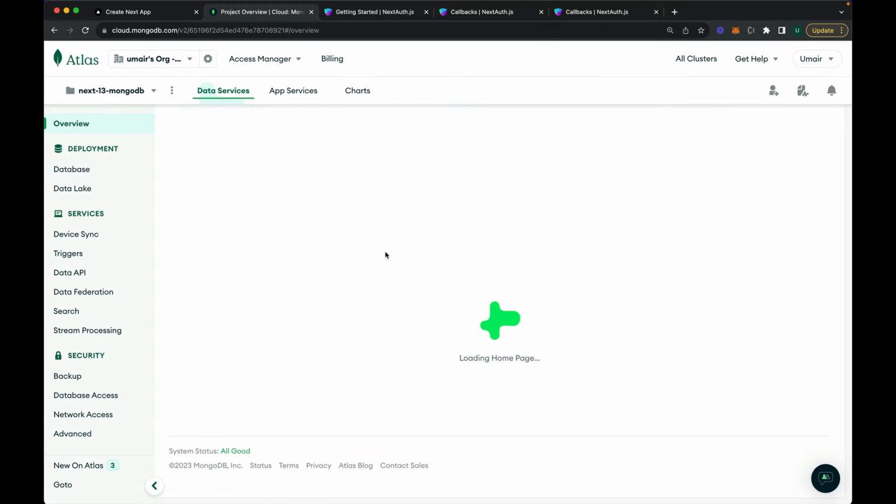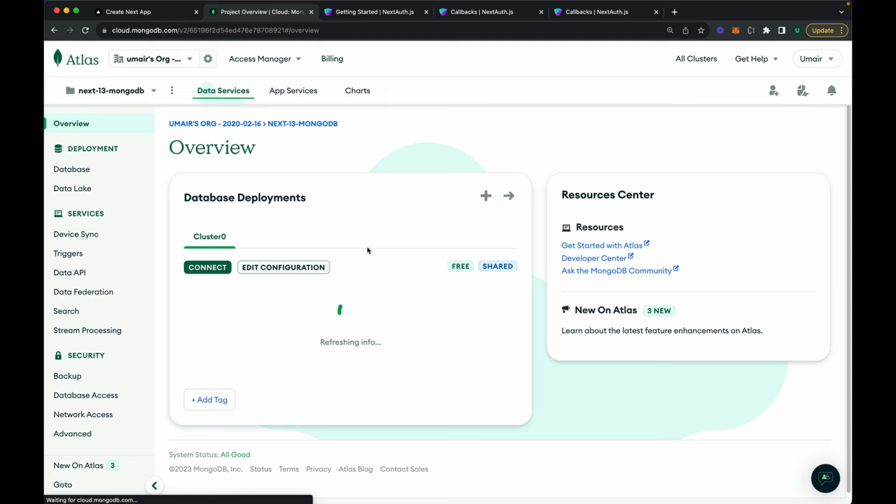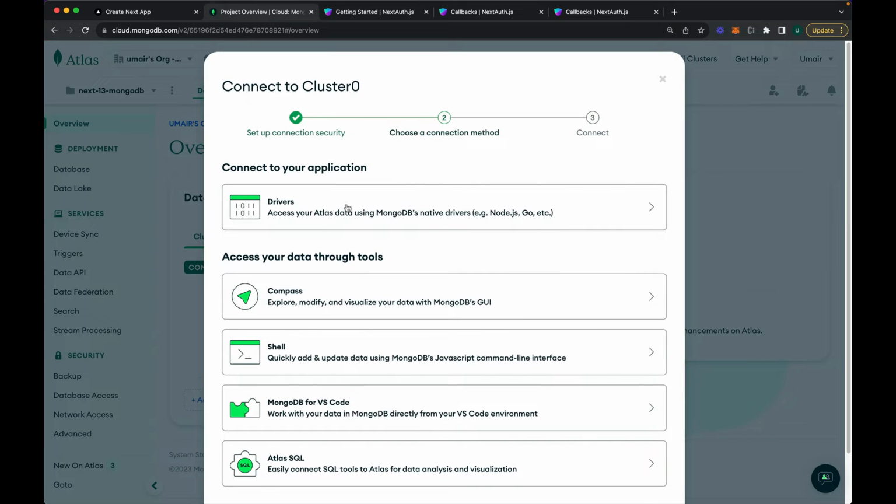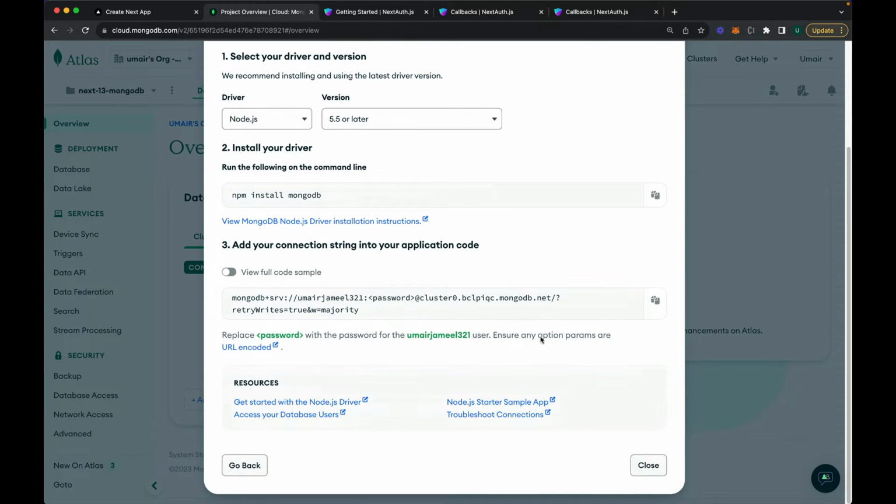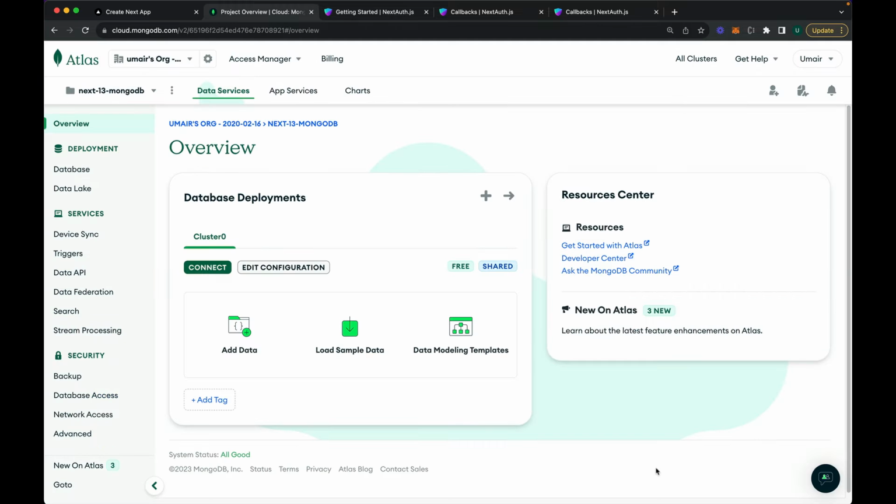Go to the overview, and after this I will be having this connect button. I can click on this connect button, and I can click on this driver, and I can actually copy paste this URL. But before that, I've already copied the password, which I need to save somewhere, and let me save it somewhere here. And now I can actually copy this stuff over here. Okay, this URL, all right, which I will be needing. And after this is pretty much it we need to do here, and click on the close.